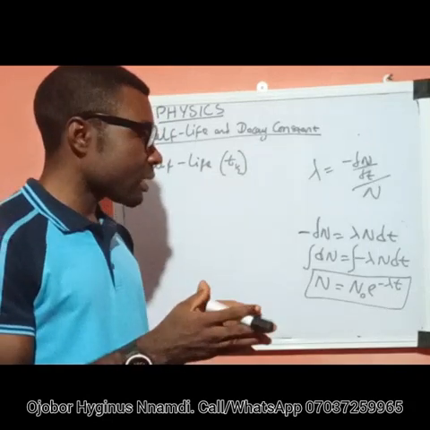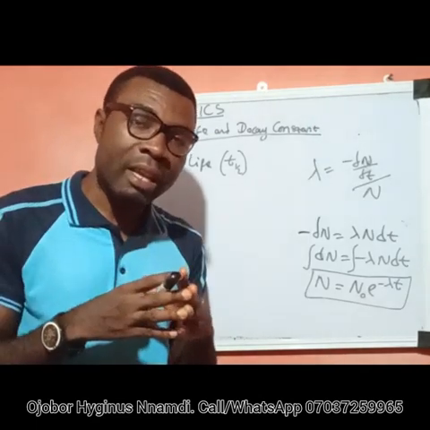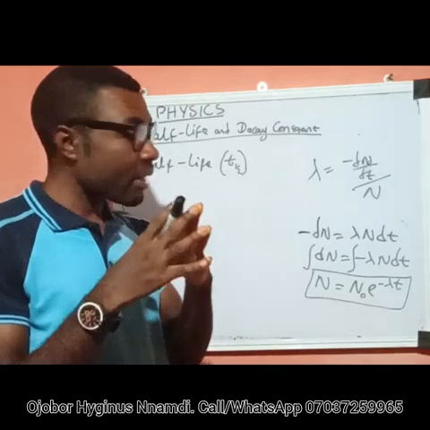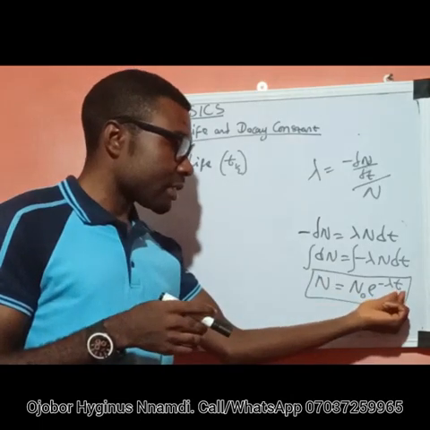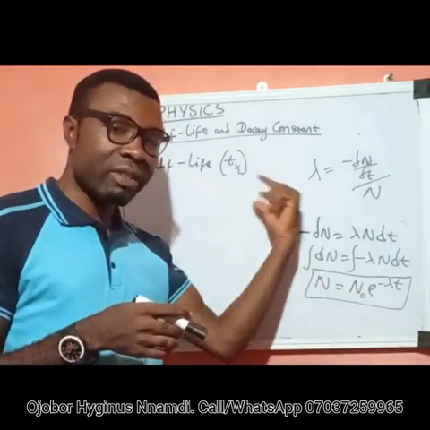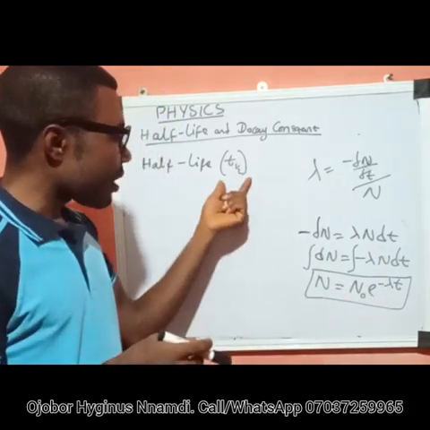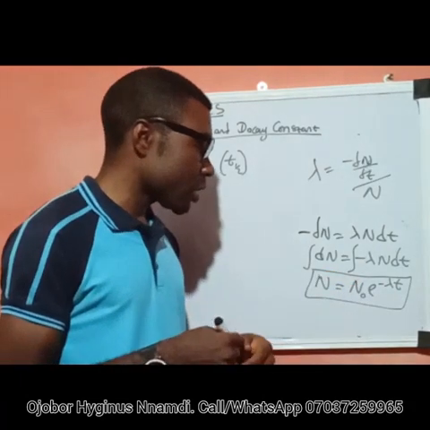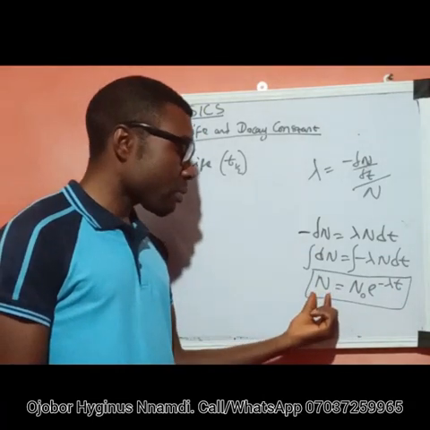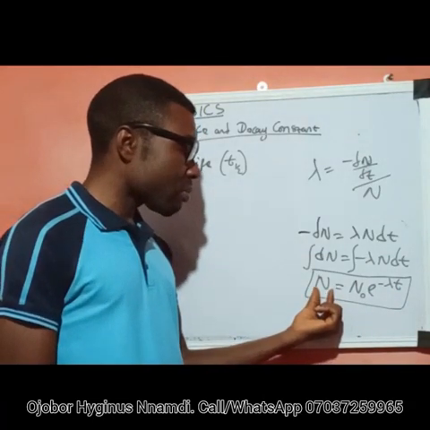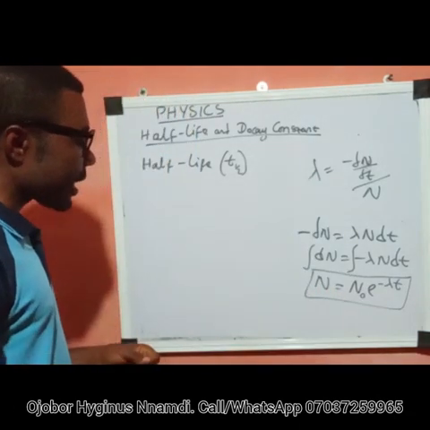So after 3 years, we want to determine the number of atoms of that element that is remaining after 3 years, while the half-life is 5 years. The time, 3 years, is t, not half-life, because the half-life is 5 years and it has not gotten to the half-life. So we can have half-life and also time of decay, which may or may not be a half-life. So this is the formula to determine the number of atoms remaining after a certain time for a radioactive element.